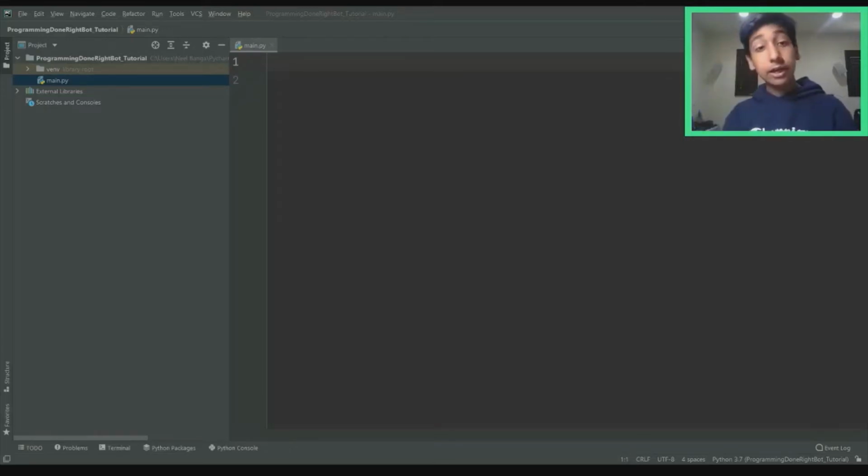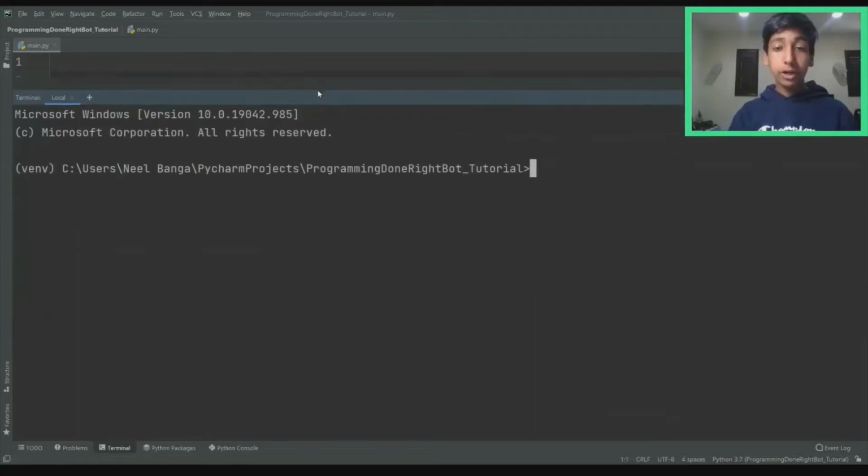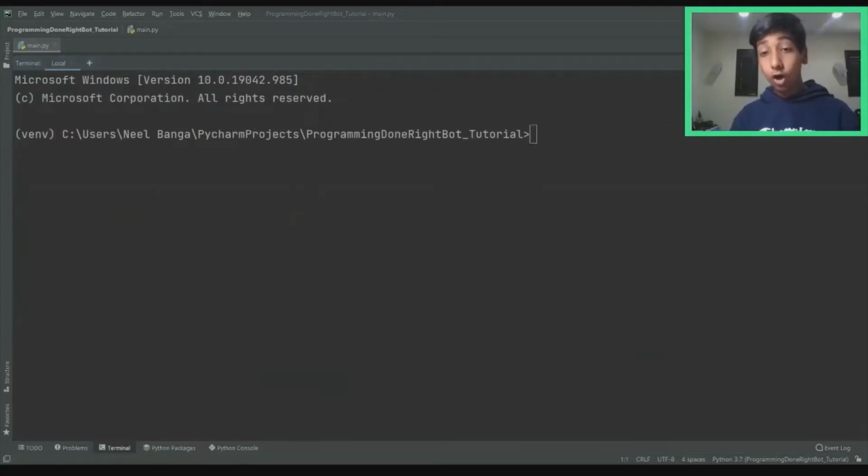Okay, now that I cleared that out of the way, I'm just gonna take out my file tab, and I wanna open up the terminal. So I'm gonna open up the terminal, and I'm just gonna install the API that we're gonna be using to actually work with Discord. If we want to import Discord into our program, we're just going to have to write this in the terminal.